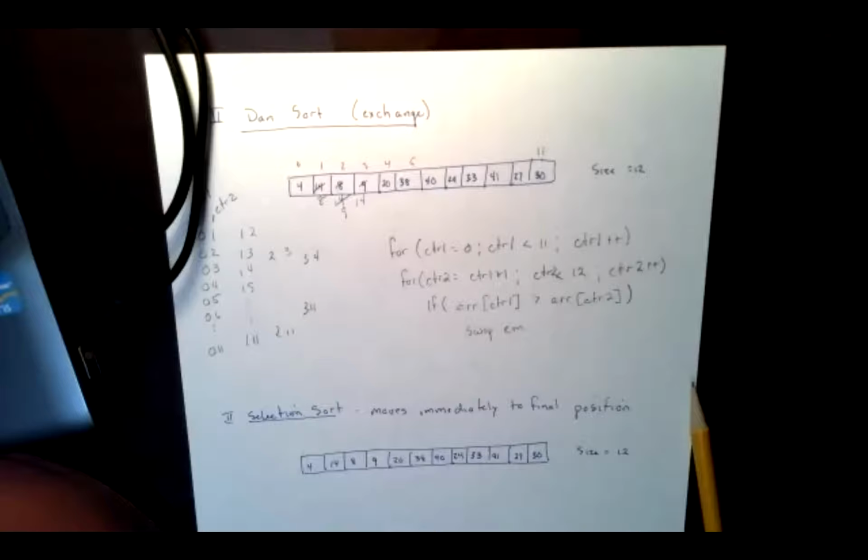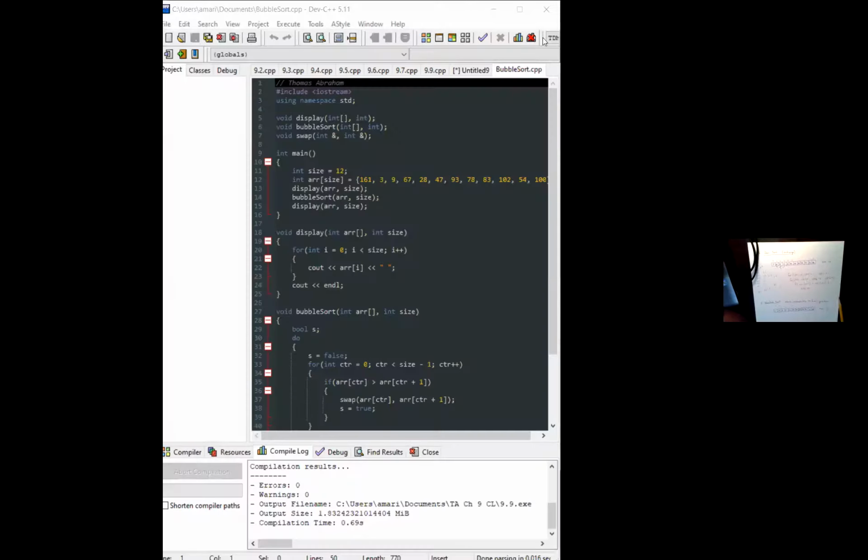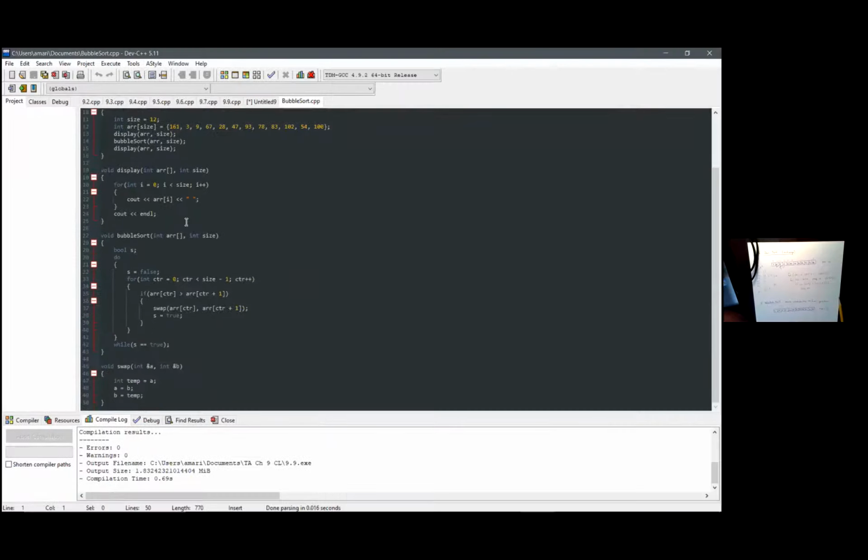All right. Let me see where it is. Hopefully you should have a copy of that sort that you wrote, bubble sort. Here we go. Like the last question on the test, we had to do a swap.